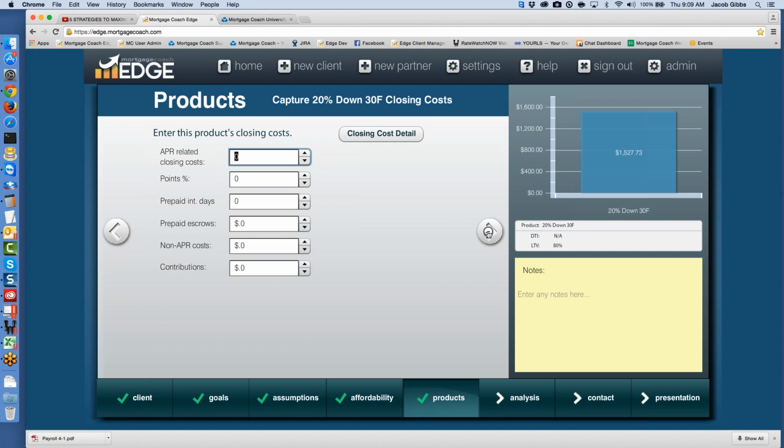Now the next step is to arrow forward in the screen, and this is where we're going to enter our closing costs. Now there's 2 different ways you can do this. You can lump sum your costs here in these fields, and that's perfectly acceptable. Remember, this is all an estimate anyway, so make sure you have something in your disclaimer language that says this is an estimate.